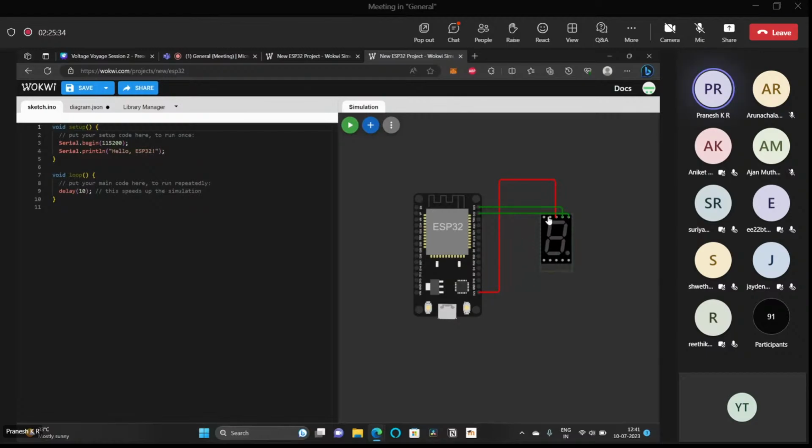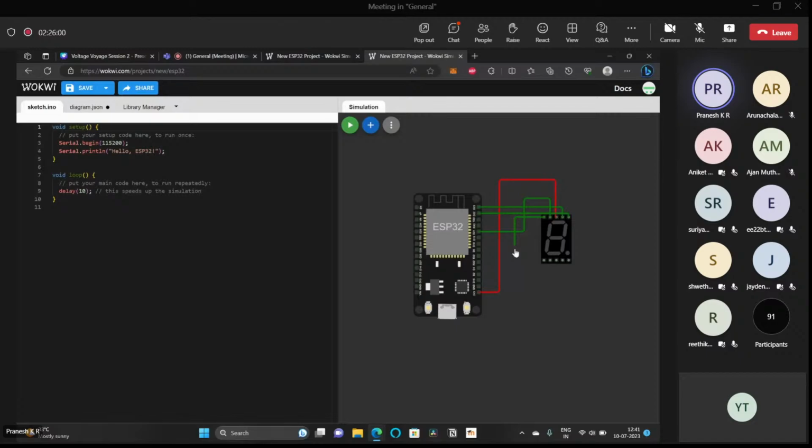And we have this F. F, let us connect it to 21. F is 21. And G. G is 19. Okay, I am connecting these.